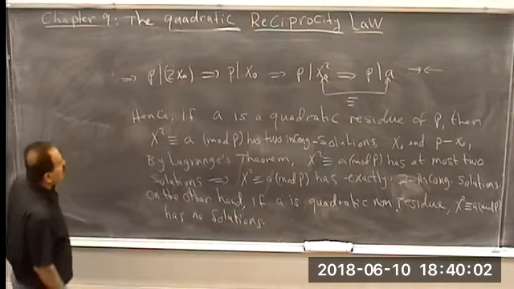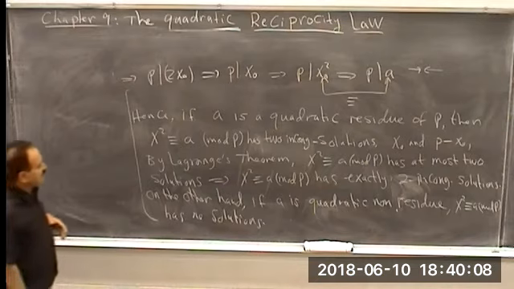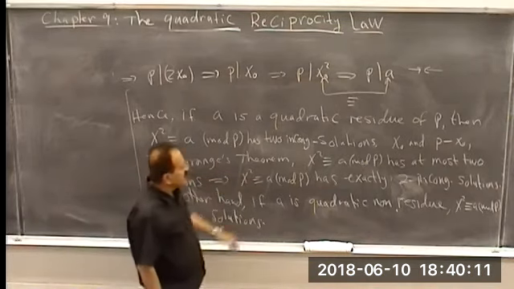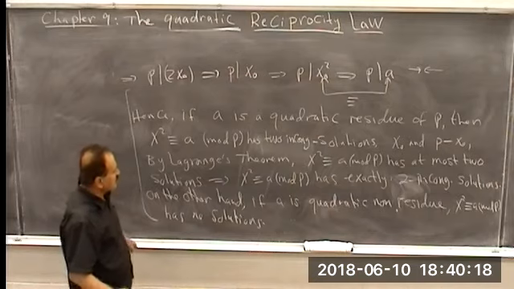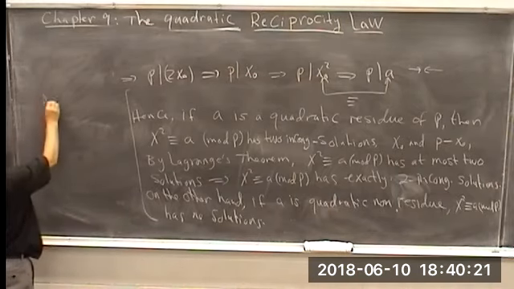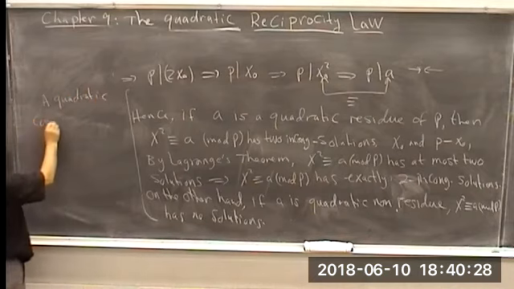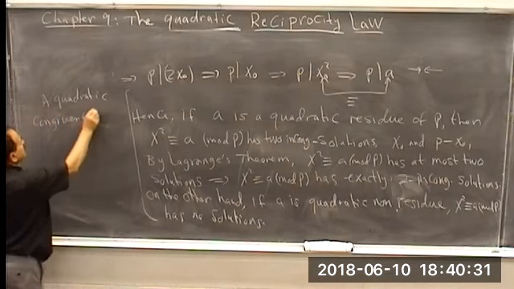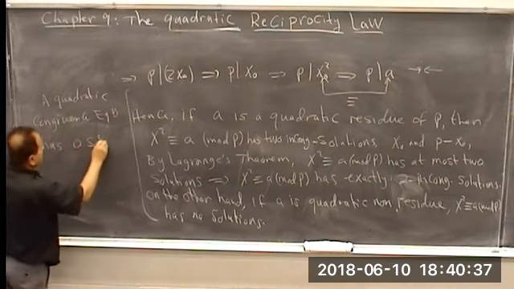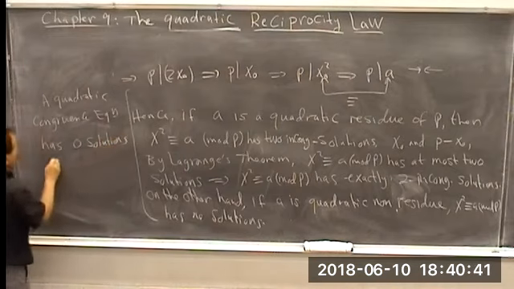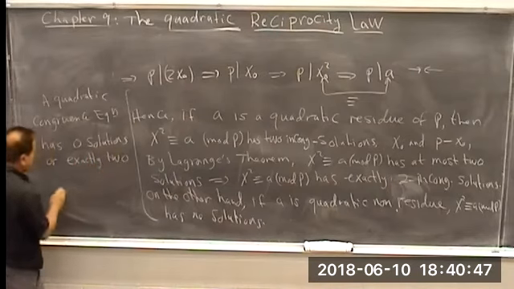So the net result of all of this, together with the very first theorem, which says that any quadratic equation has a solution if and only if y squared is congruent to D mod p, we conclude that a quadratic congruence equation has zero solutions, no solutions, or exactly two incongruent solutions.